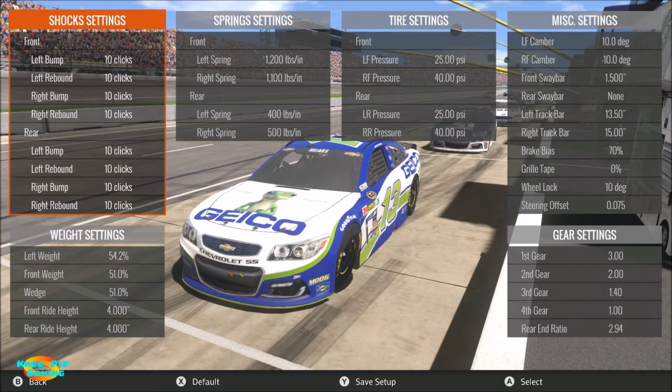Next, we look at the rear of the car. The left rear spring is at 400 pounds, right rear at 500 pounds. In this case, I'm using a very small rear spring split of just 100 pounds. Again, it's all about stability here because handling is not really an issue, so I wanted to use a smaller number so that the car doesn't get overly loose or tight on the throttle.